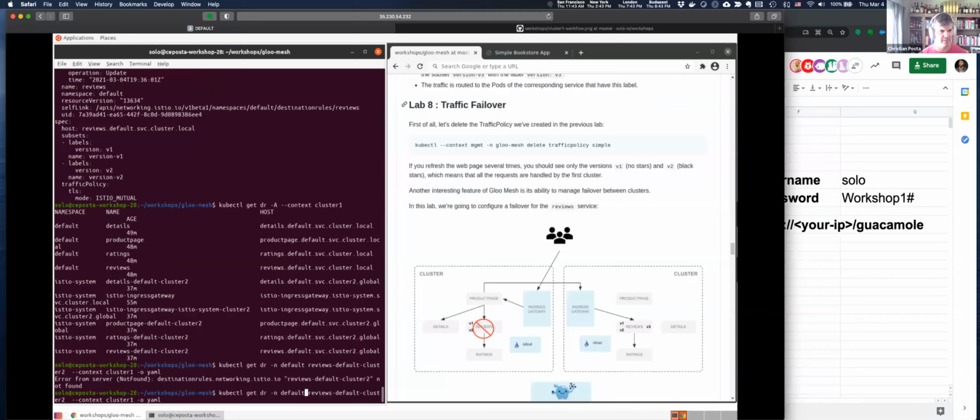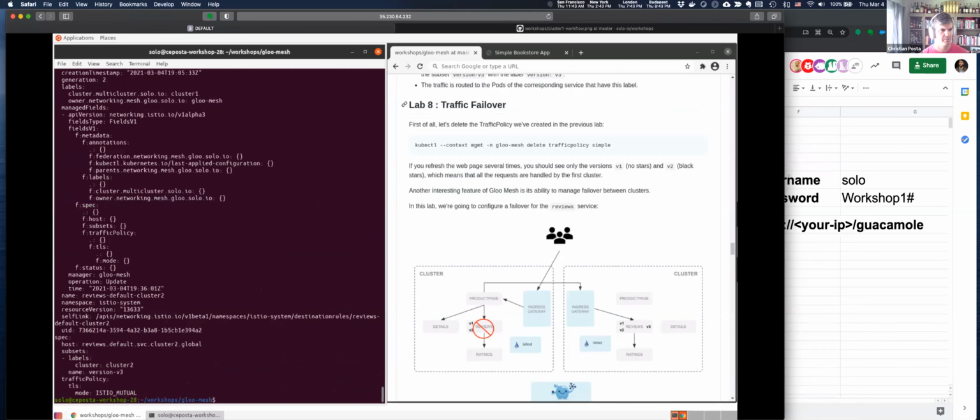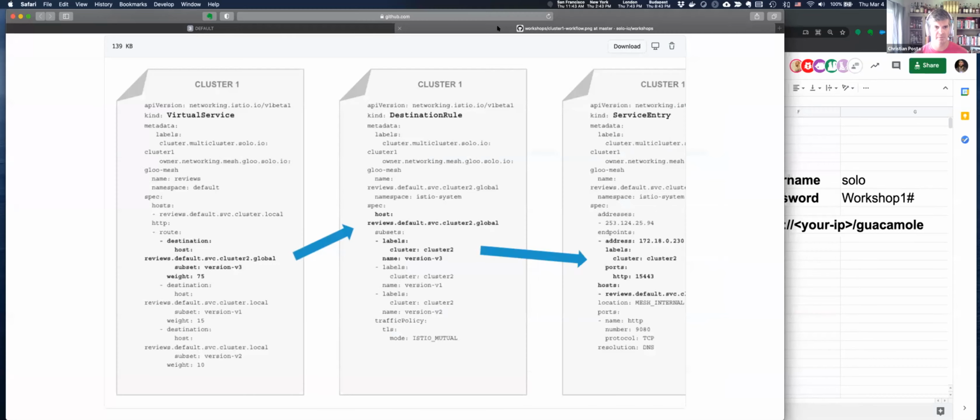And the reason why they're different is because this is sort of playing the role of service discovery. Right, so this is the one that's in Istio system namespace. Maybe that's what this image is showing. No, maybe not. Maybe the images are slightly out of date.